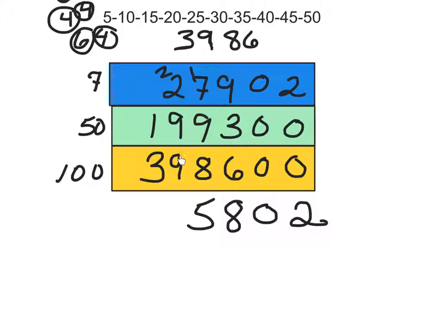9 plus 9 is 18. And then I'm going to add this 2 to give me 20. And that 2 will give me 22. So I'm going to drop the 2 and carry the 2 right up there. And now I've got 2 and 3 is 5. Plus 1 is 6. And right there you have it, my friends.